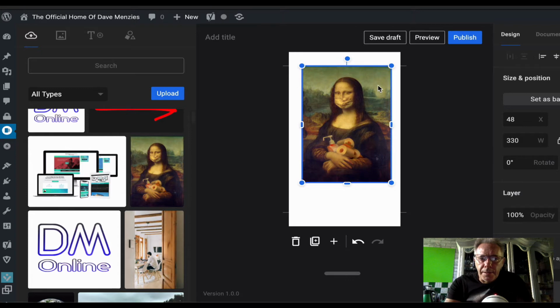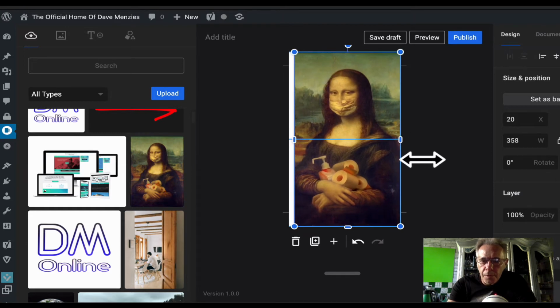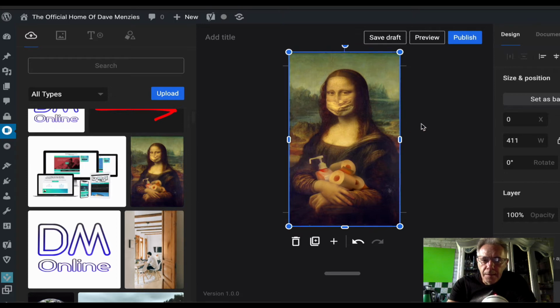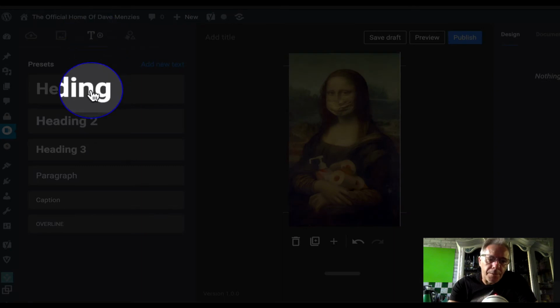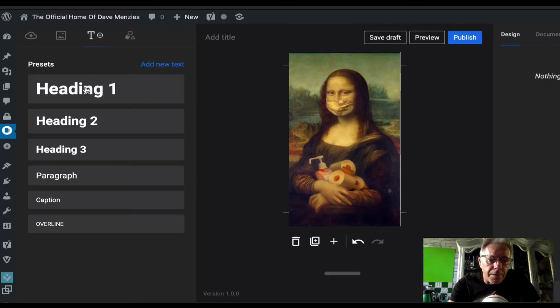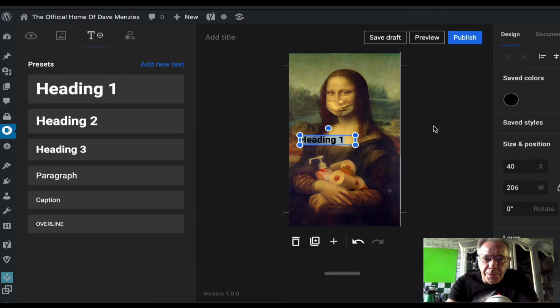So you can see that goes into your little work area here, and you can manipulate that to fit. You can stretch that, the usual tools to fill that out, keeping it within the blue lines. Okay, so we've got an image in there. Then you can just add text, and you can do this with the normal blogging headings. So you've got heading 1, heading 2, 3, and so on, paragraphs, captions, stuff that you'll be familiar with if you're a WordPress user. So if we pop in a heading and pop something in here, this one is related to COVID, which is the first story I produced was along those lines. I don't know, you could pop in whatever you want.